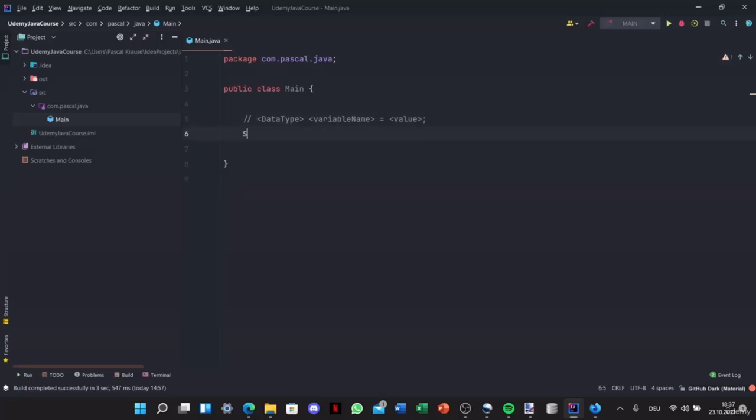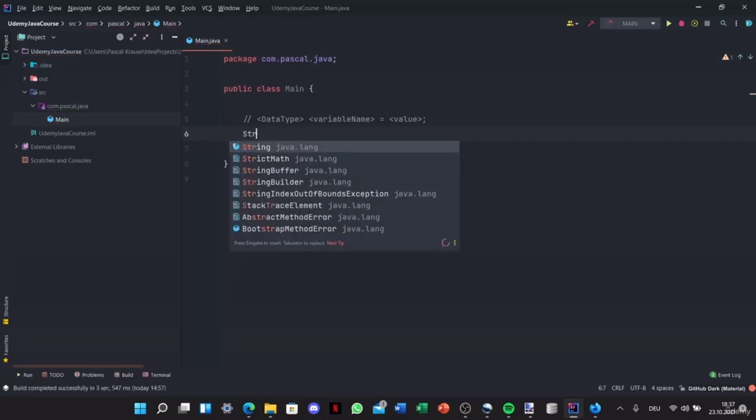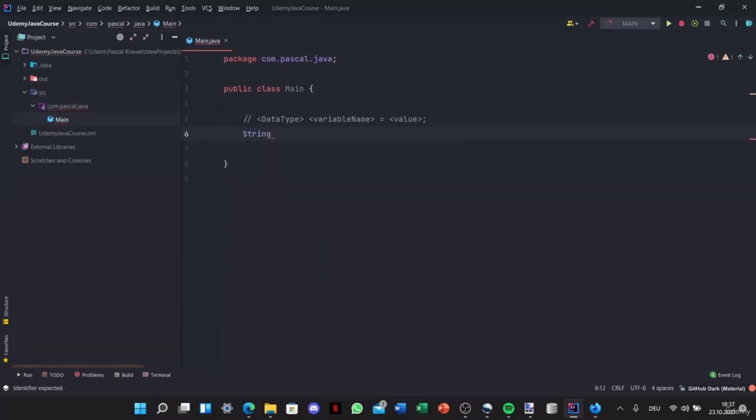So let's start. For the data type, let's choose a string. And as we explained, a string is a word or a text which always has to be between those double quotes right here. So let's write string. And for the string, let's get a name, word. Let's set string word, so the variable is word. And then we will set it equal to, remember, use those quotes. Let's set it equal to apple.